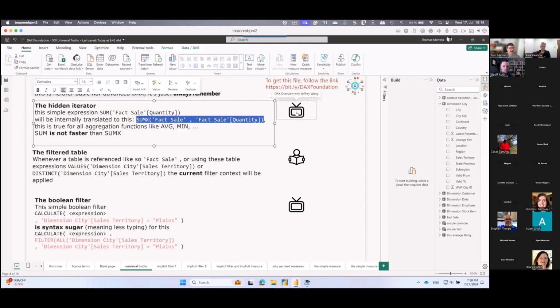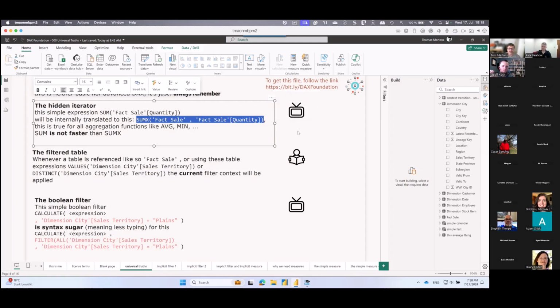And this little icon here, if you hover over it and hit control, you will go to the video by Jeffrey Wang, one of the founders of DAX, who tells how DAX works and things like that. If you have never seen a video with Jeffrey Wang talking about DAX, you miss something.